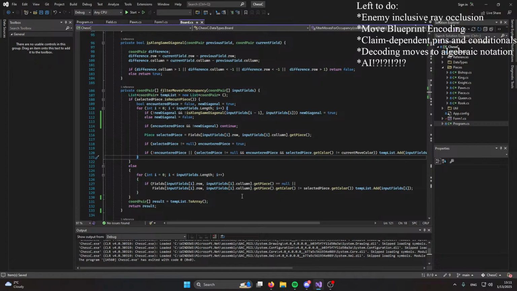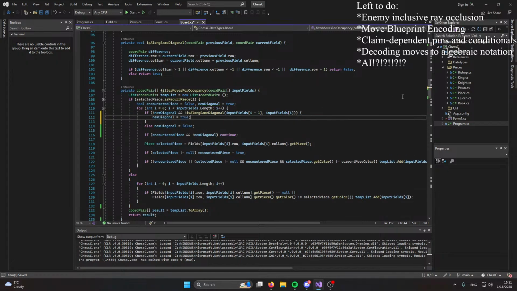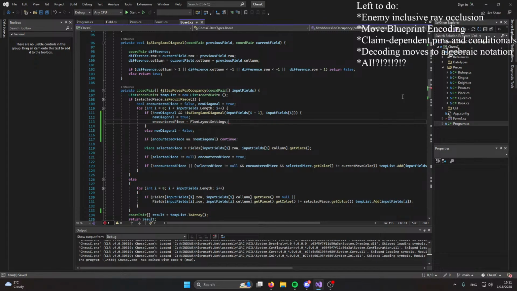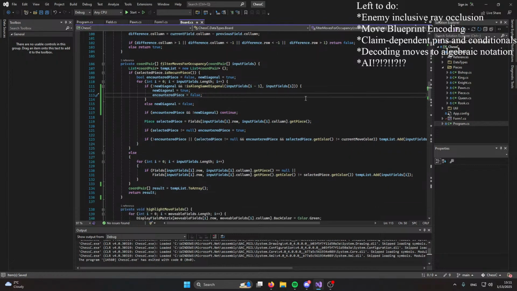Okay. So now that this isn't the case, we should also set it to false. Because we've encountered, you know, we're on a new diagonal. We don't know if we're going to encounter a piece here or not.